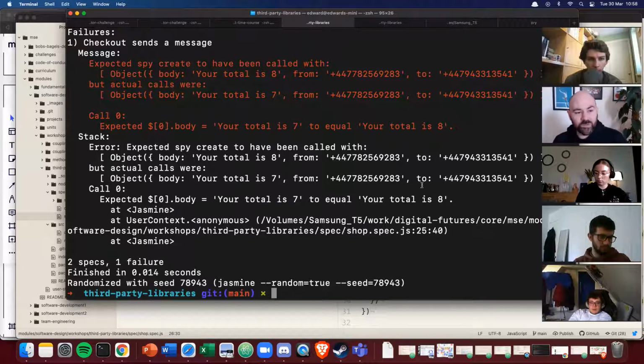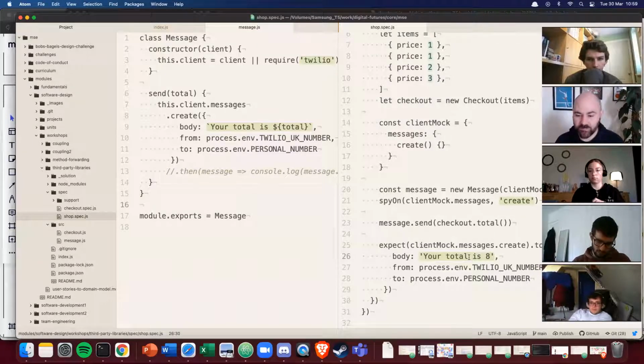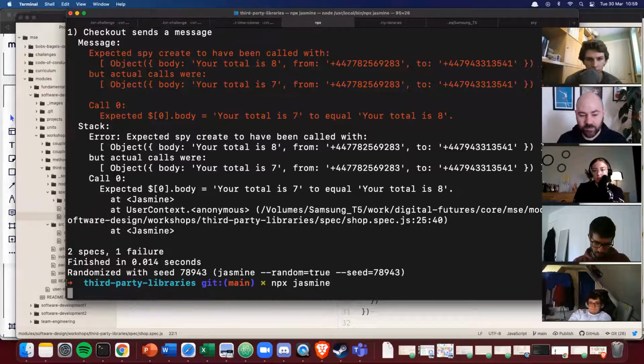It's always fun when things pass the first time round, but usually you write a failing test and then update it. In this case, you've done it inverse. I've written the source code, making sure it's working, and then the spec has been written. As you can see here, my assertion is checking that this create method is called, but with the right data. So if I change this, let's say I add in more information here, assume my test is correct.